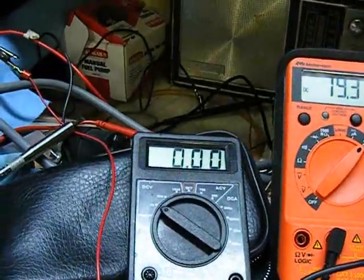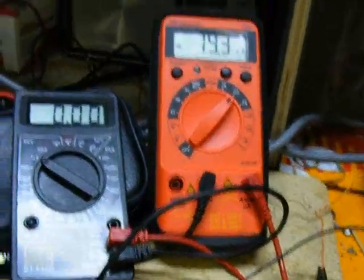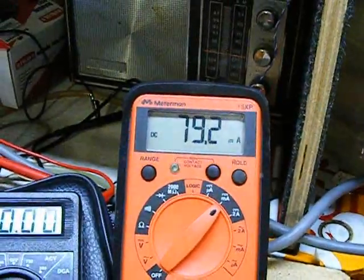So we're measuring zero voltage because we have an equivalent of a dead short circuit across the rheostat. And we are cracking 79 milliamps. And that's it.